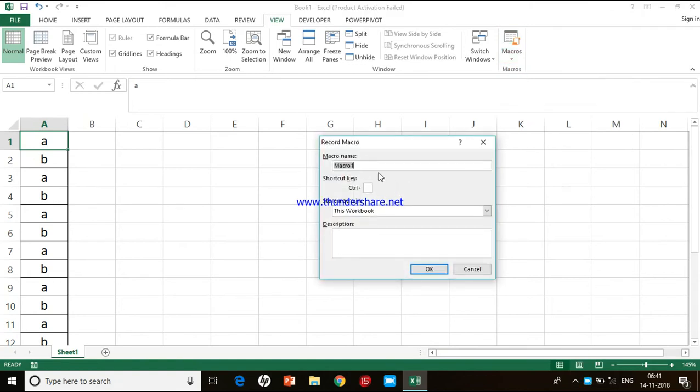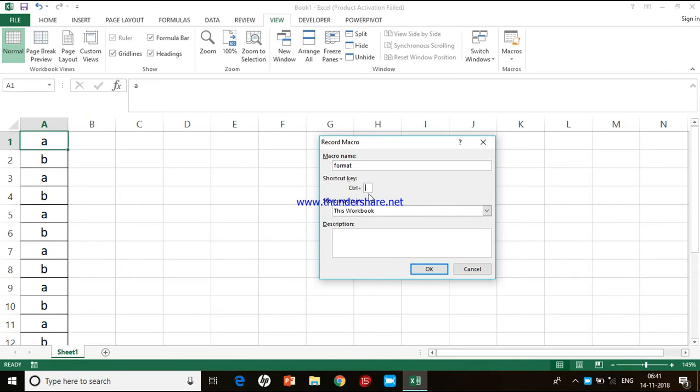When you click on Record Macro, this Record Macro window will open. So we need to give the name for the macro. I'm giving the name as Format, and then we need to create a shortcut key. The shortcut key is given as Ctrl plus something else. Generally, Ctrl plus a keyboard key will be an inbuilt function.